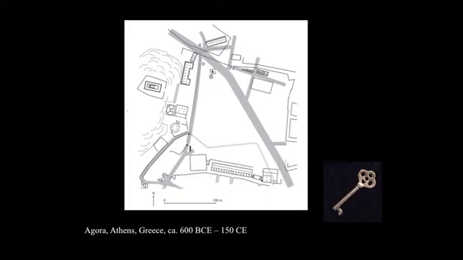And so the Agora, the plan that we're looking at here, dates all the way back to about 600 BC. And some of the other elements and components of it are as recent as 150 CE. So we're looking at an incredibly long period of occupation and usage. On the site today, there's a restored Stoa, which was actually commissioned by the king of Pergamon and then later restored, actually, during the 20th century.